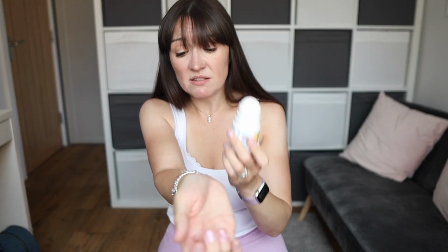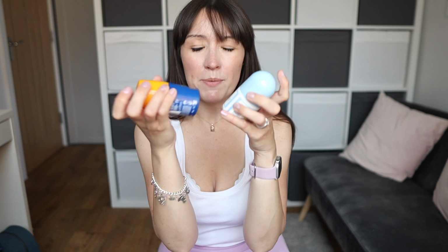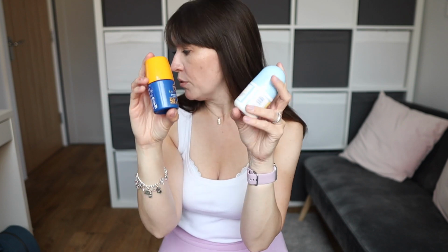And this one smells more like babies, I suppose. So depends your preference. They're both factor 50. I'm sure they both work great. I feel like because they've got this nice tight, especially this one, screw-on cap, that would be quite safe in a bag. I'm gonna put one of these into whichever bag I'm carrying around with me while I'm just around and about or while I'm going on deck on the ship, just to top up when I feel like it's getting a bit hotter and the sun cream is wearing off.